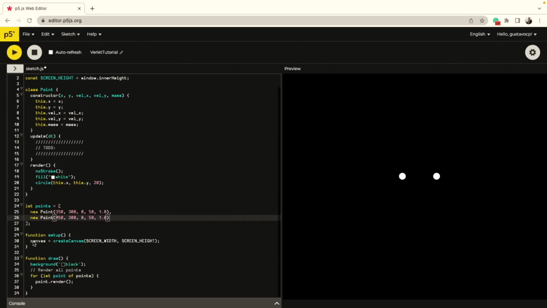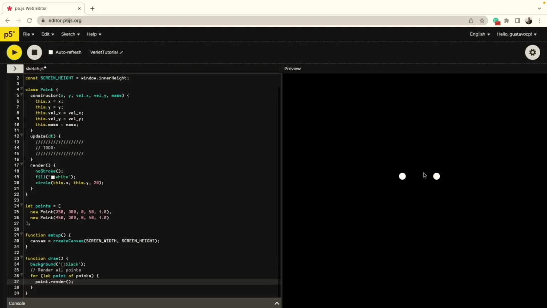So in function setup, here is where I create my canvas at that width and that height. And function draw is super important. This function is called frame per frame, so every frame of animation of this JavaScript app, we're going to clean the background and render all the points. For all the points of that vector, I'm going to ask for point.render. And this is exactly what you can see right here. So far, there is no movement, because I do not have anything being applied. There is no gravity, weight, force, no wind, nothing being applied. So we are going to change that.